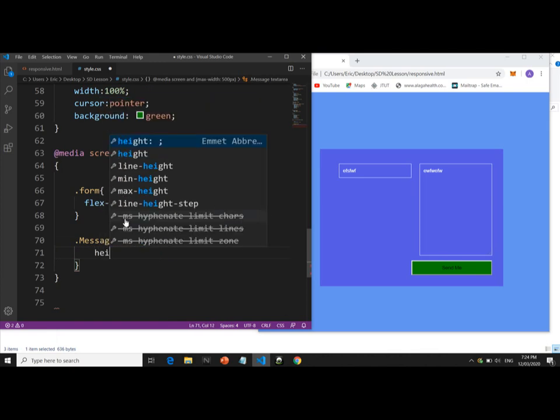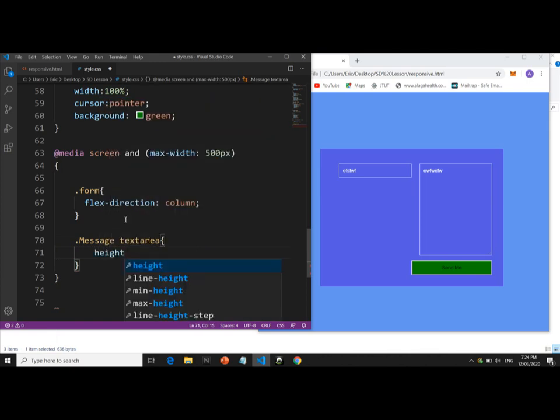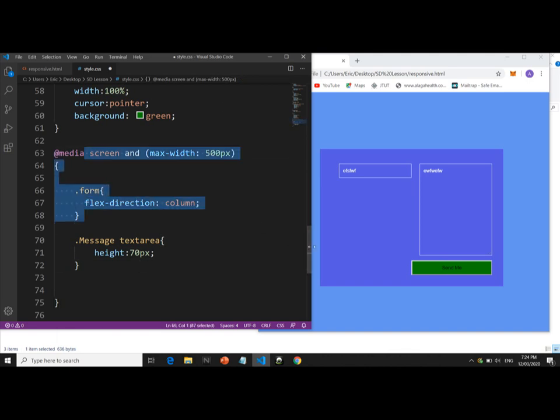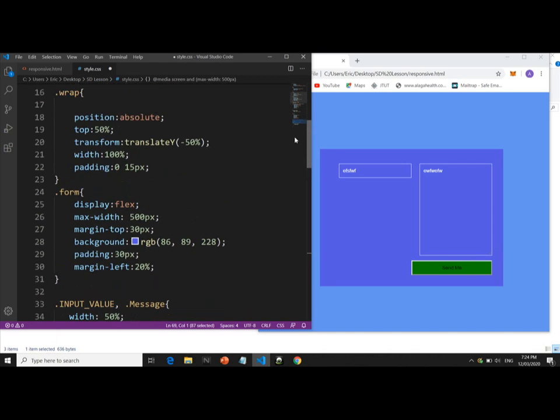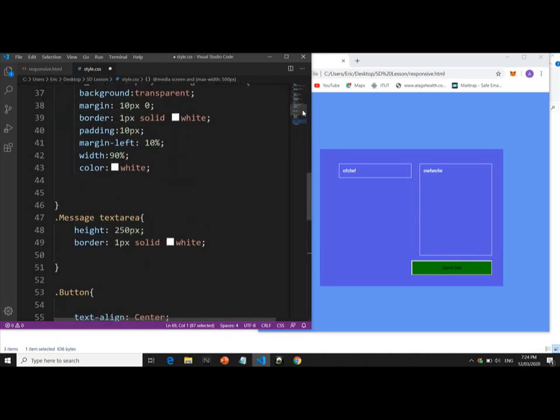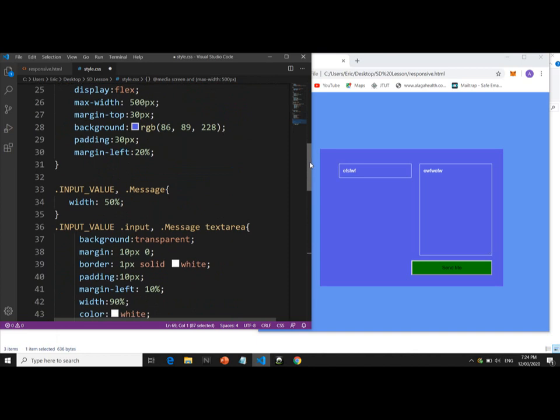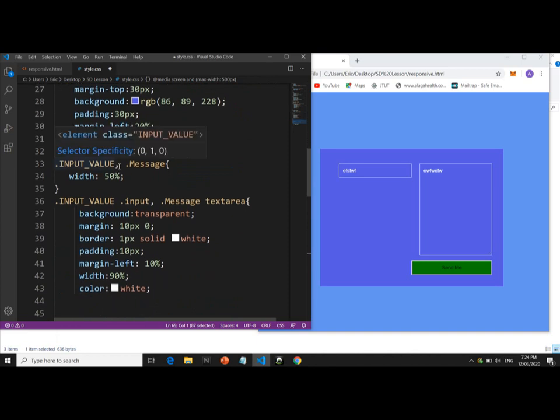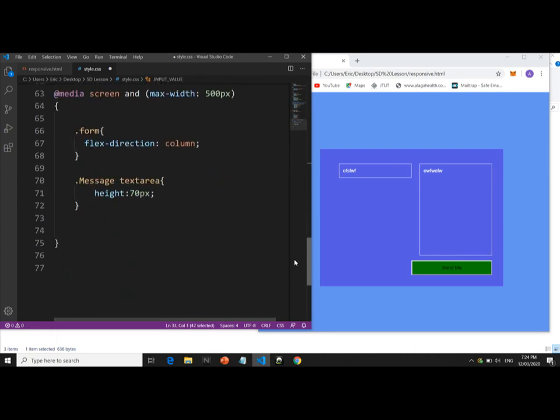So we could set a media query on its height to be around, let's say, 70 pixel for that, and into your input values as well. So with this code we could make our web page responsive. So your input area as well as your message to be the same, and it's being adjusted.